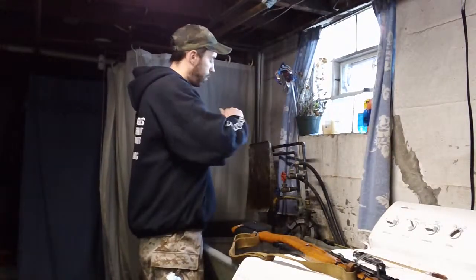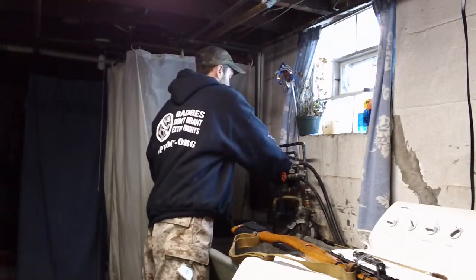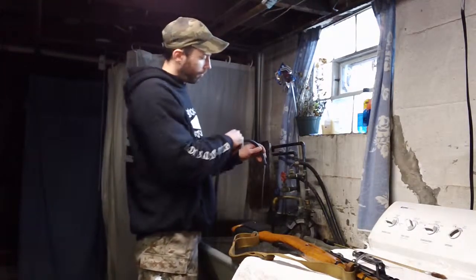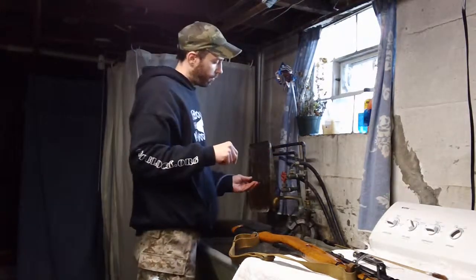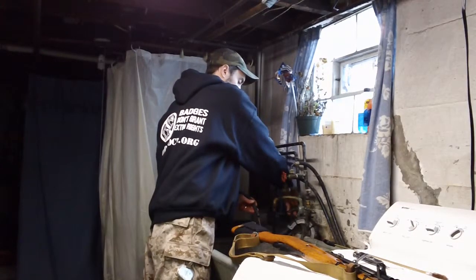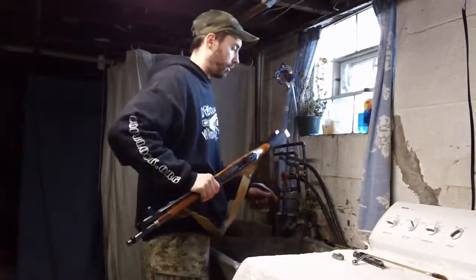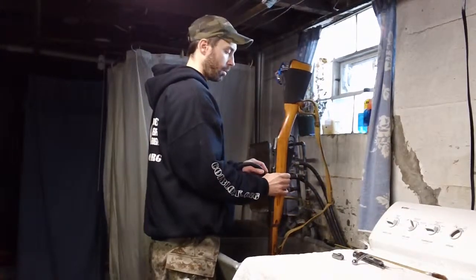Come on first here. There we go. Okay, let's flush out the barrel with some hot water now. Just put it on like a slow drip like that, basically, to get it going. A little bit like that, maybe. That should be good enough. And just hold your gun vertically with one hand, just like so, and put it right down into the chamber.